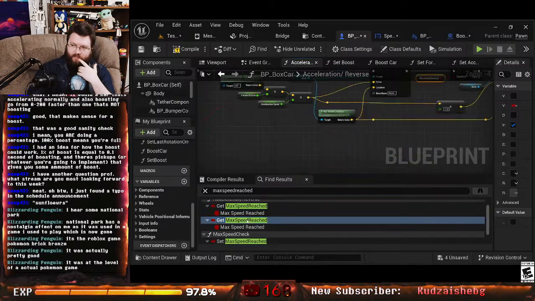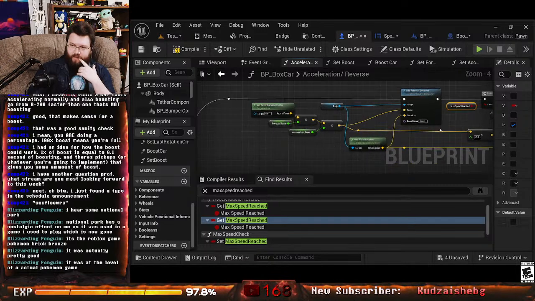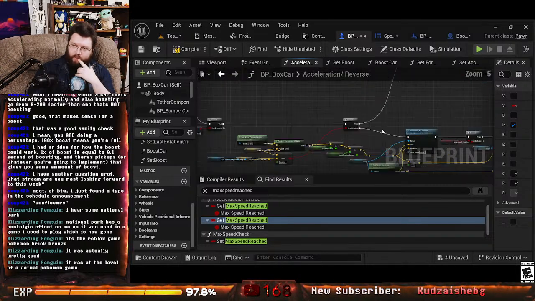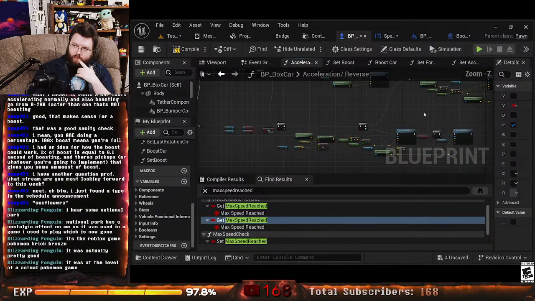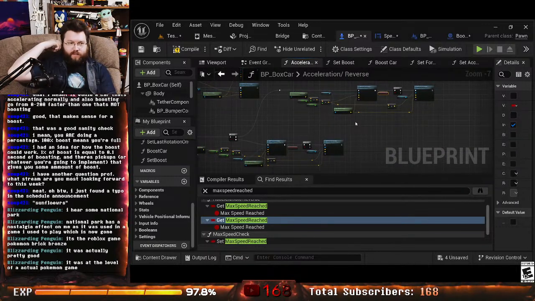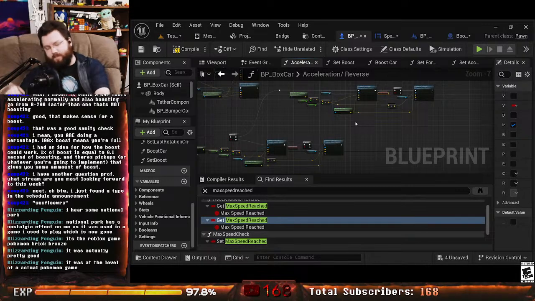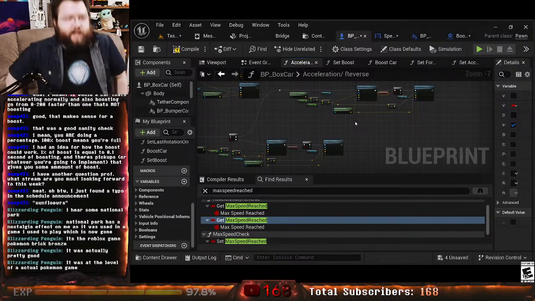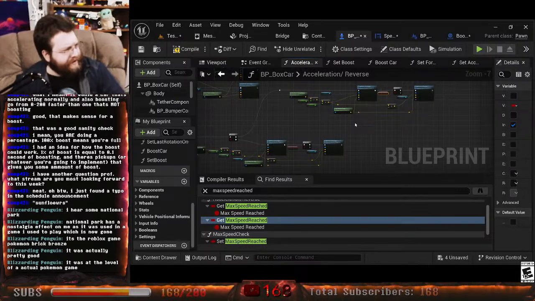I don't know if it ever does. Same with this one. Holy crap. But I created these checks for a reason, and the max speed reached function as a whole is pretty useless now.